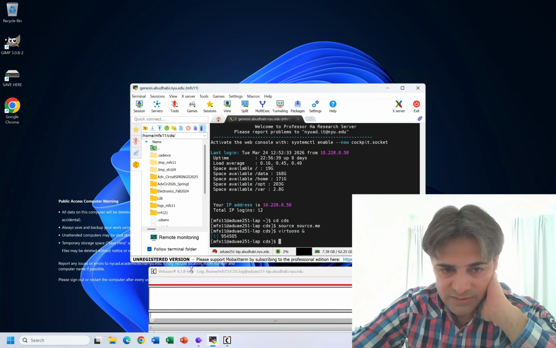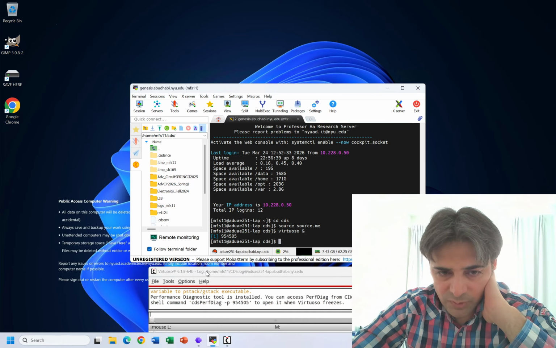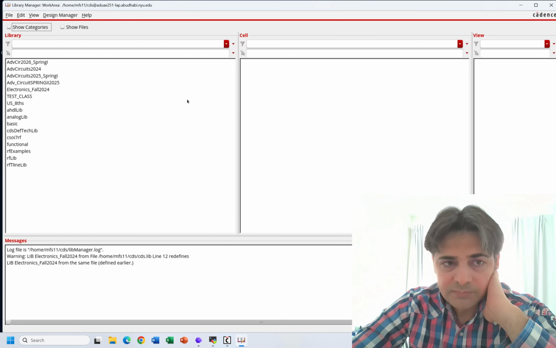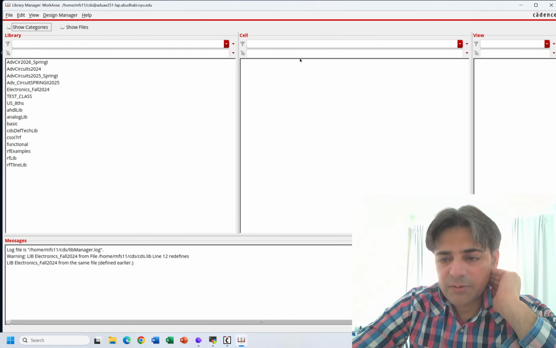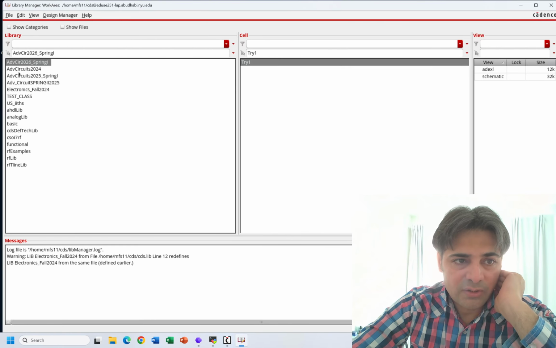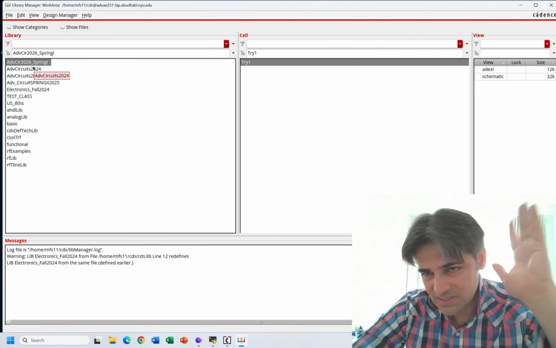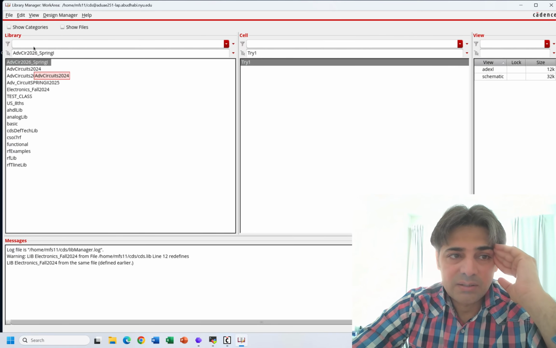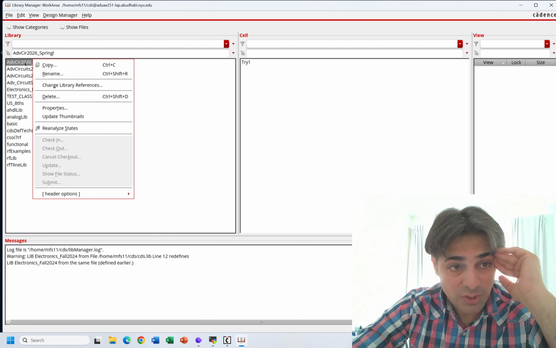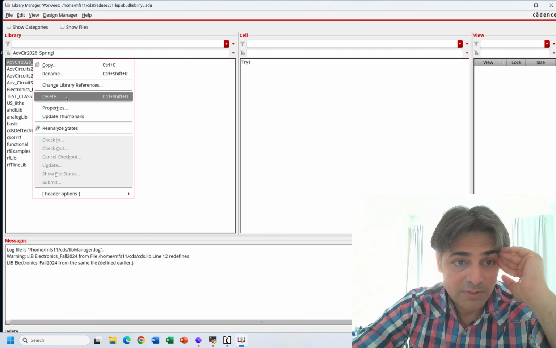You're going to see this pop-up window appear, and once it's done, you'll have to go to Tools, go to the Library Manager, and when you open the Library Manager, this is what you're going to look at. I have made a library here where I'll be placing all the examples. But I'm going to delete it for you now, and I'll make a new one just to show you how to make a library.